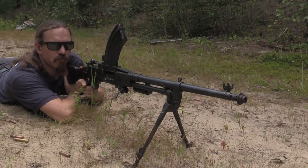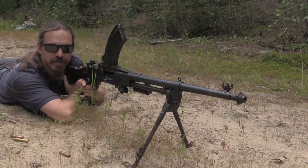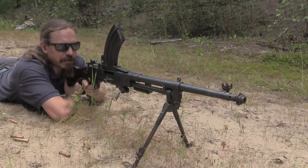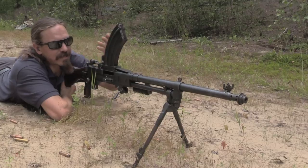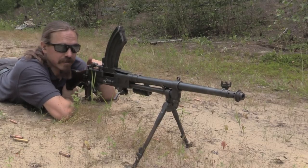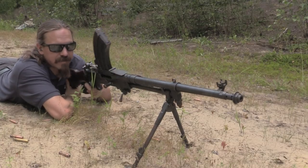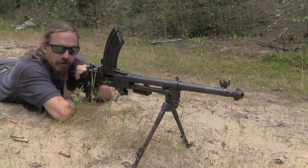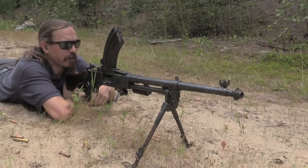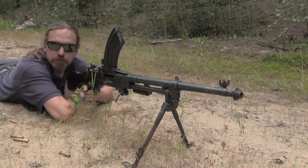It doesn't move when you fire it. It is rock-solid, despite firing full-power .303 British rifle ammo. I'm actually really impressed and surprised by that. One other thing people are going to ask about is, especially as a lefty, how am I shooting this thing with a magazine right in the way? The answer is that the sights are offset to the left side of the gun, so they clear the side of the magazine. You can see that the front sight there is offset on the side. As a left-hander, all I have to do is just roll my head slightly over the stock, and I can get a perfectly decent sight picture. That works better on some guns than others, and this one it's not bad.